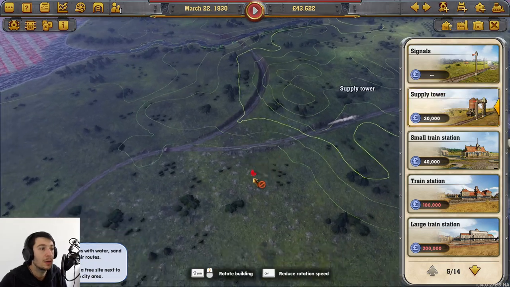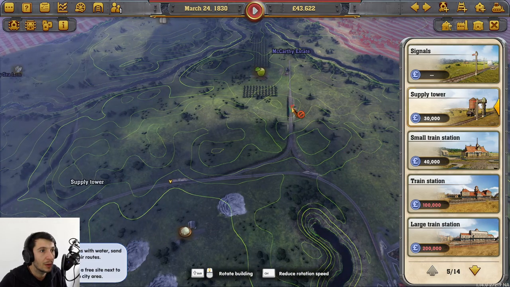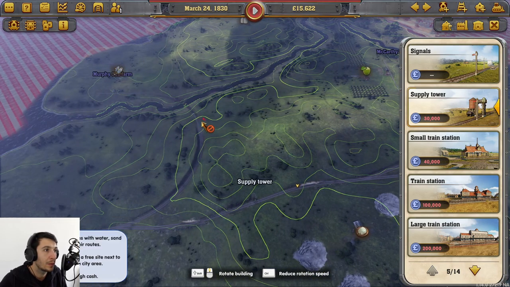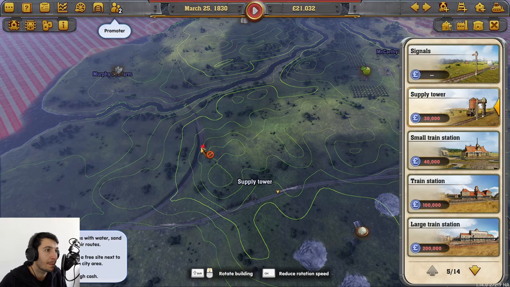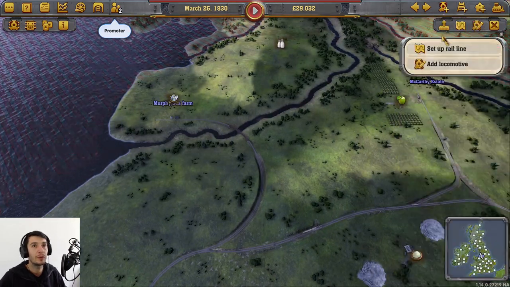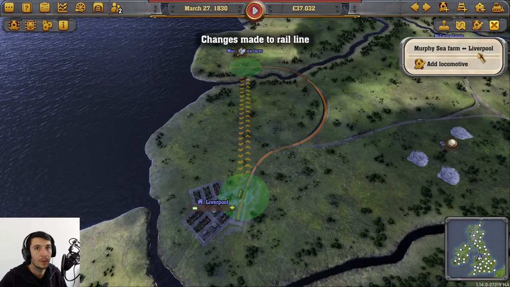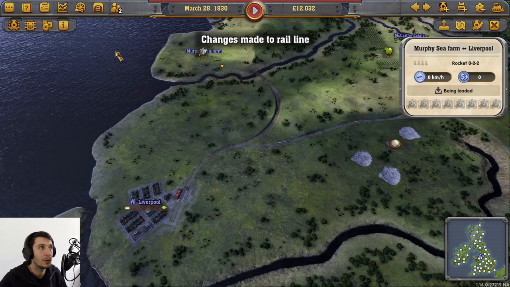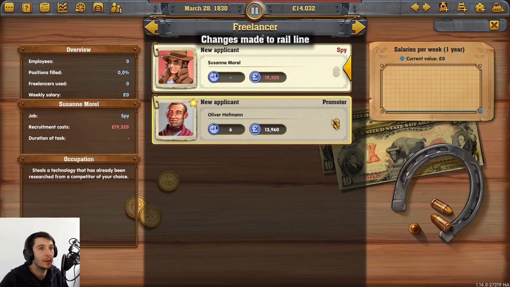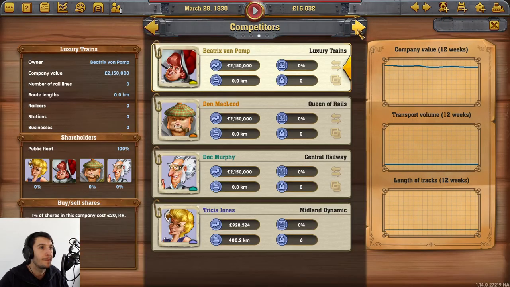Okay, we will probably need some more supply towers, and we'll make them here. What? Oh, I don't have the money anymore. Crap. Let's bring the fish in first. There we go. What can we buy? A promoter? Or a spy? By the way, who's our competition? Oh, we've got all of them.